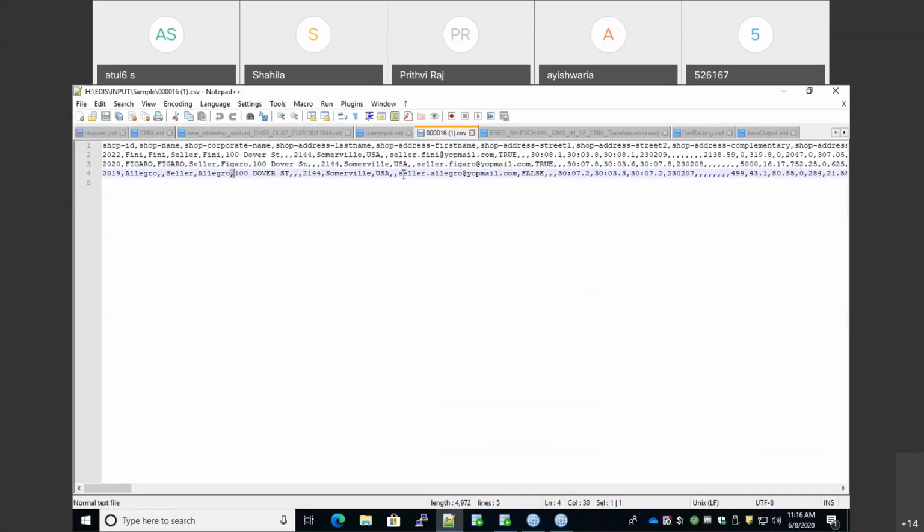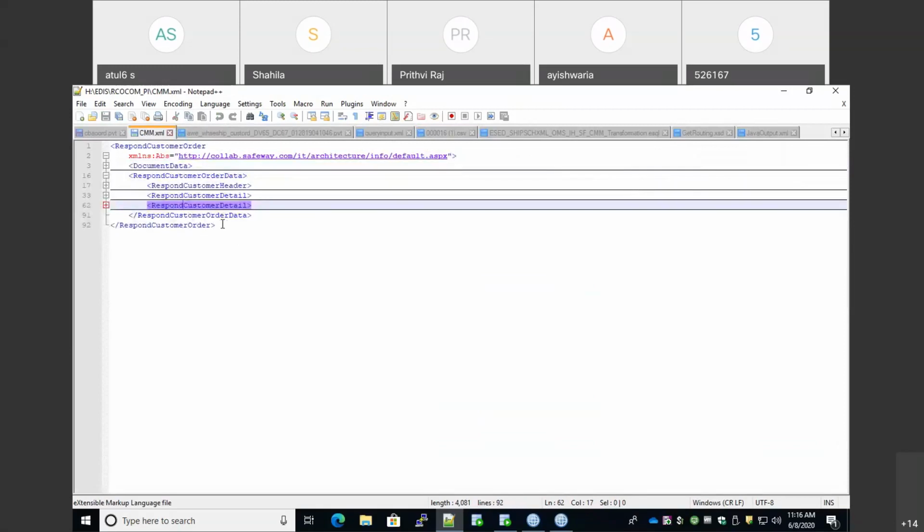And the output is what I showed you, the output CMM. This is common for every bot. So this is a generic one which you can note down, so that for every bot which you create, you will get an idea of how it needs to be created. Yeah, that's it. I'm done from my side.